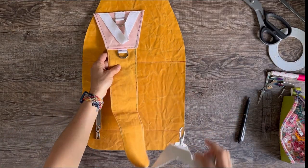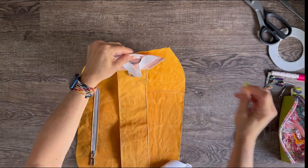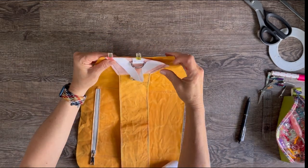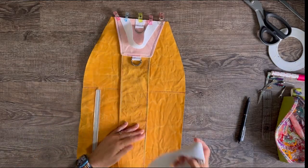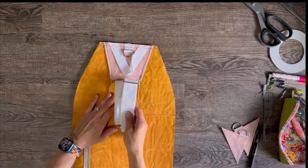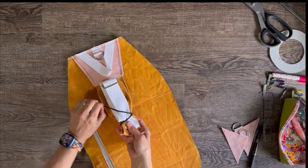Okay, go ahead and grab your completed strap. Find the center on your strap and also on the back panel. Clip in place. Stitch across the connector 3/8 inch from the raw edge. I've used an elastic to fold the strap up and secure it in place.